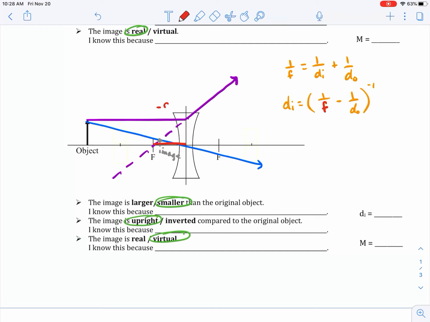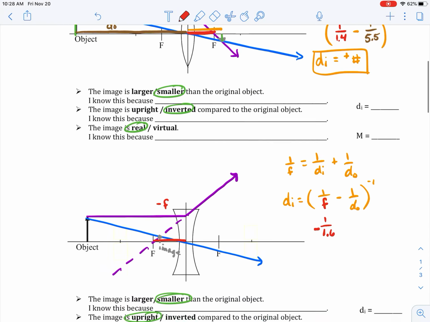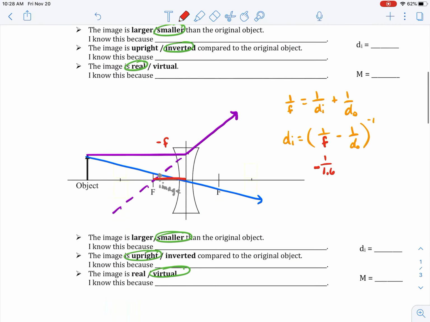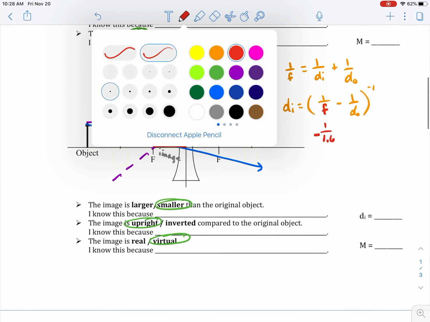So we are going to measure our focal length from the center of the lens to the focus. Now this time, this is the negative side for my f. So when I perform this measurement, I'm going to get a value of roughly 1.6, but I'm going to put it in my formula as a negative 1.6 because this is diverging light. It uses the negative focal position.